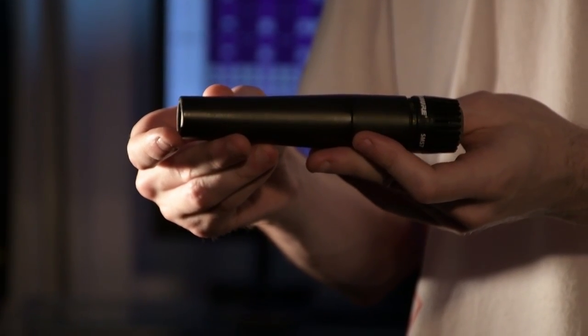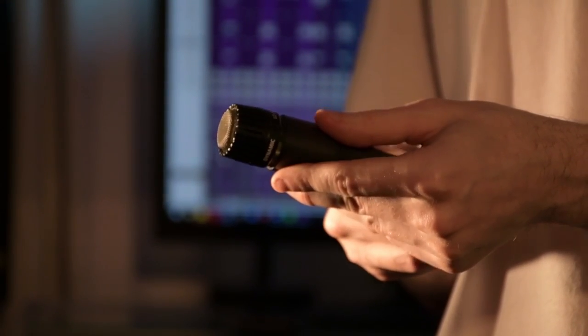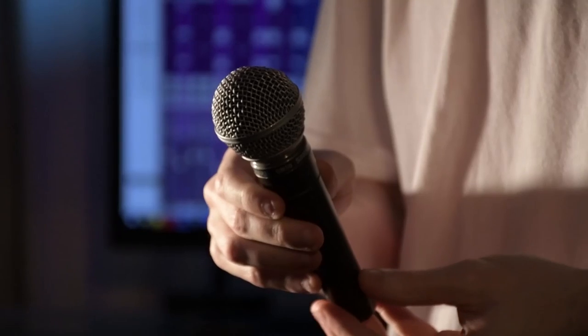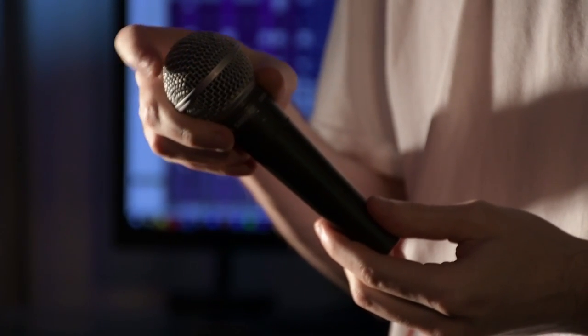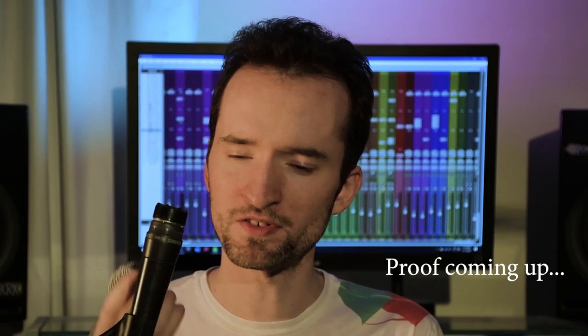So, looking at the 57, we can already see here that the grille is sort of directional, it's more slender, doesn't really look like a vocal mic, whereas the 58 has this sort of spherical vocal mic-esque grille to it. You can probably see where I'm going with this. The SM57 doesn't really have any plosive control on it, in that there's no kind of foam underneath this grille to protect from wind or gusts or air bursts or whatever. Whereas the 58 actually does have a little bit of foam on the inside to help protect from plosives. Although anybody who's used a 58 will tell you it doesn't really honestly do all that much. But that said, it is there as an extra layer of protection.